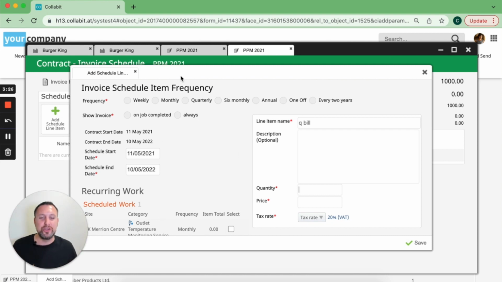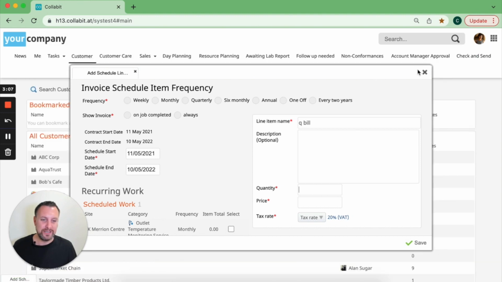But you can also do monthly or quarterly on job completed. So once the job's completed, the system will have the line items ready to go. On the schedule, the quote will be ready once a month or once a quarter, and you'll be able to see what line items have been done, as in jobs have been done, and then the system will match those together. So I'll just show you that quickly.